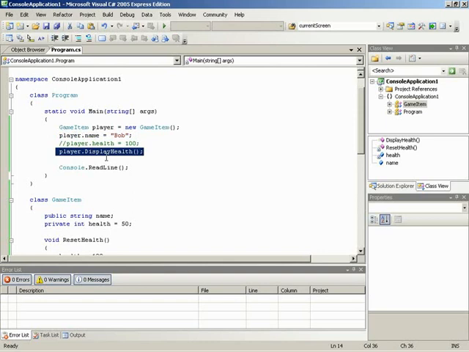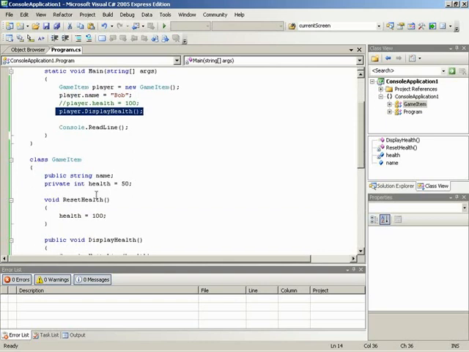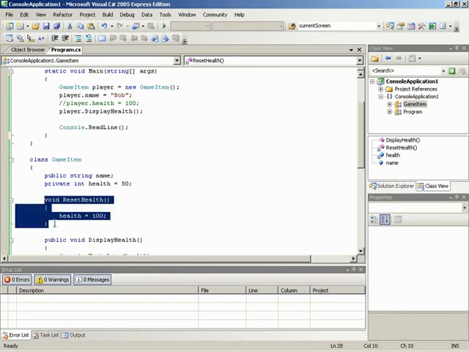Okay? Now, if we wanted to, we could have something call upon reset health to reset the health to 100. But at this point, reset health is private to game item. So something inside of game item would have to call upon this functionality for it to work. We could not call upon it externally because we do not have access to it. Okay, so that was just a little bit of extra playing, Logan, to really drive home the whole public and private and being able to access from within or not within.